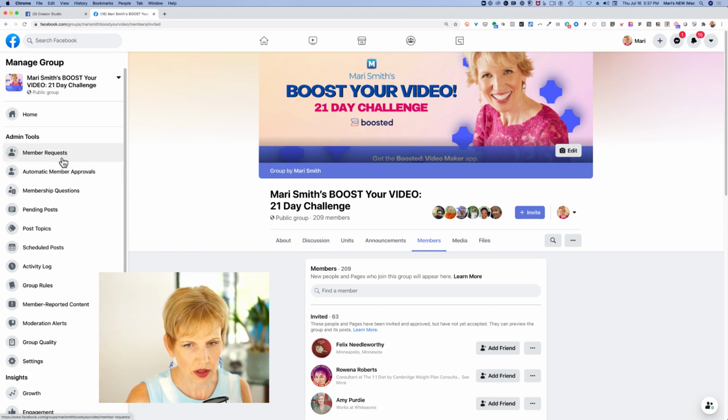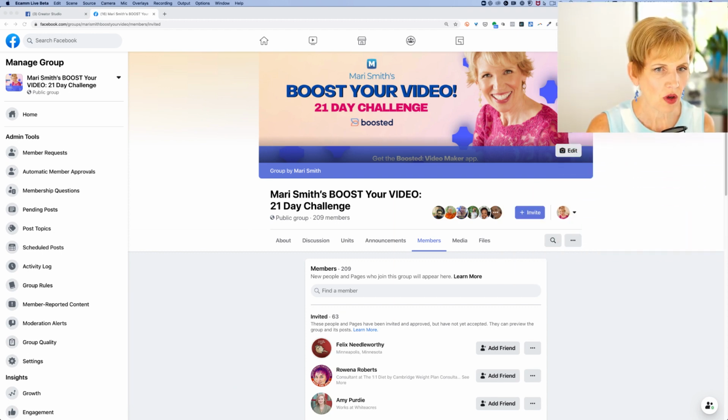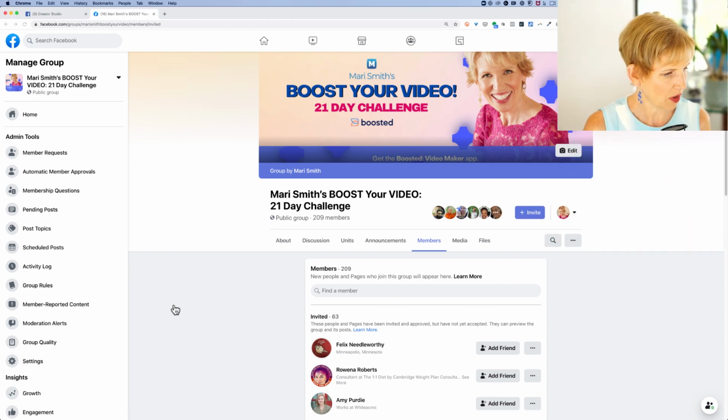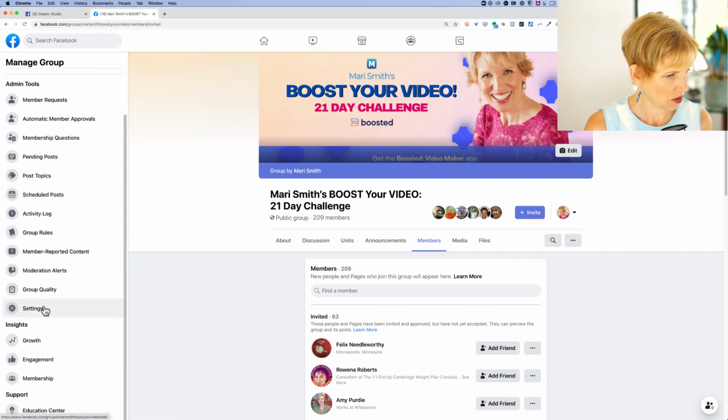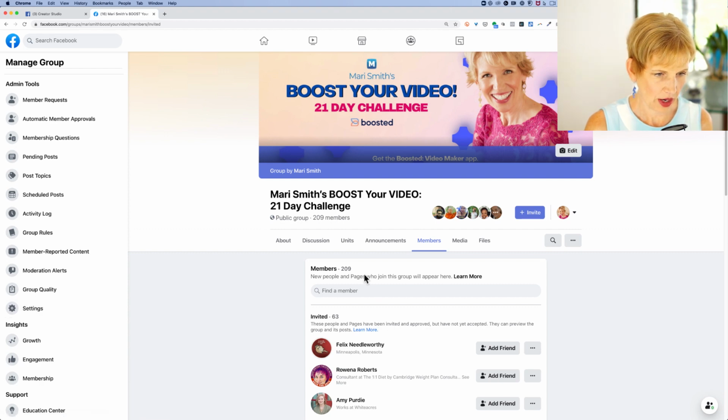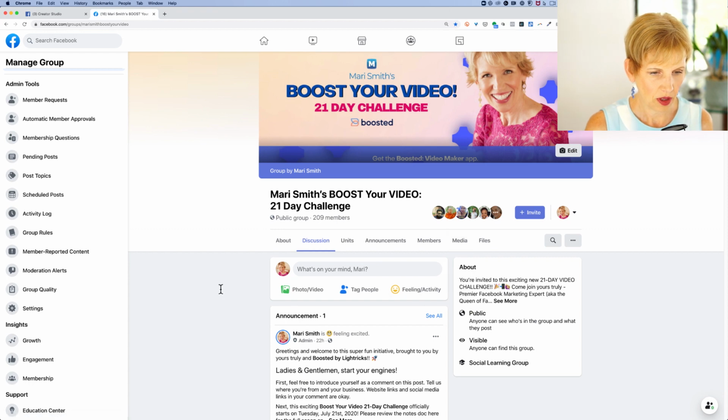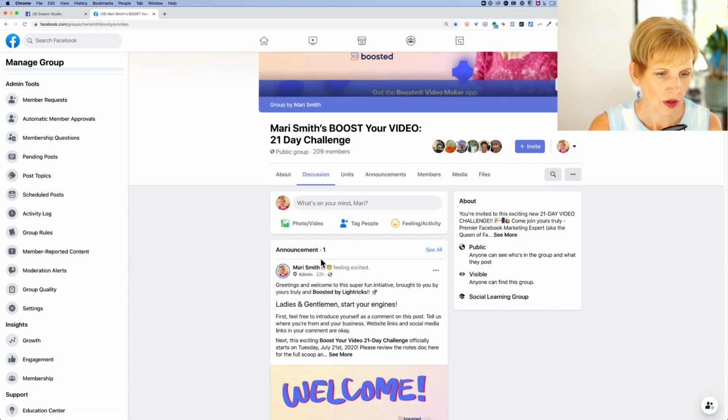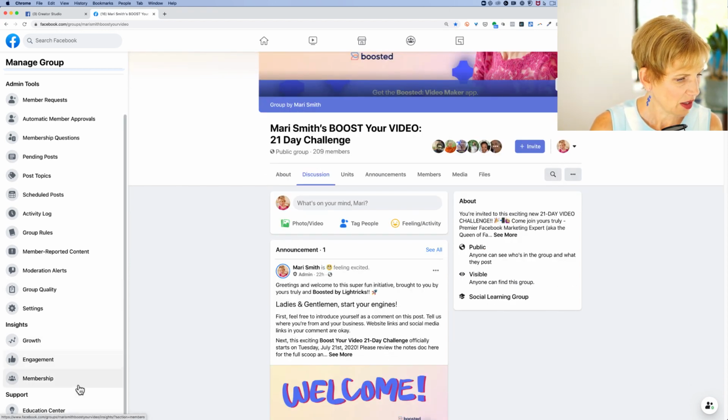But all this stuff over on the left, mostly it was all, remember, kind of under settings or something. Yeah, I think it was under that little down arrow where you had to go. You know what I mean? But then also, yeah, everything in here, education center, no, that's just whatever, moderation, settings, blah, blah, blah. It's all up here.